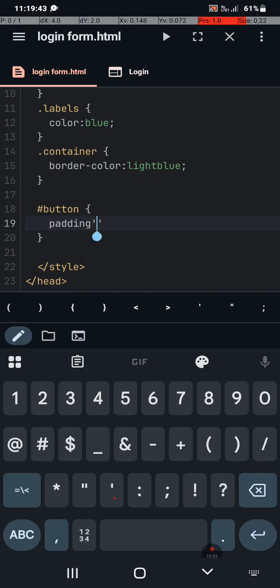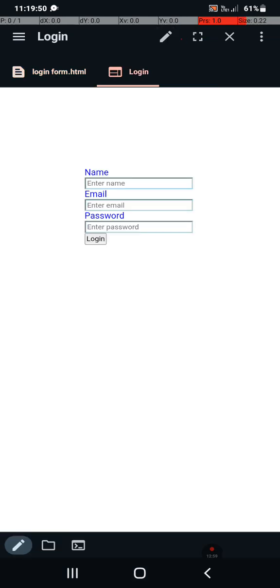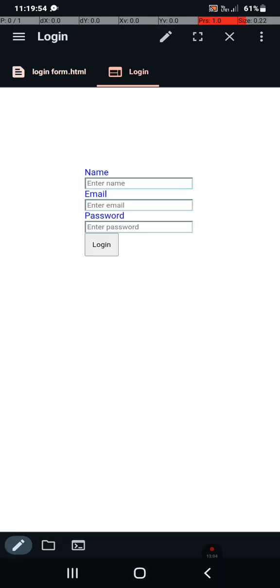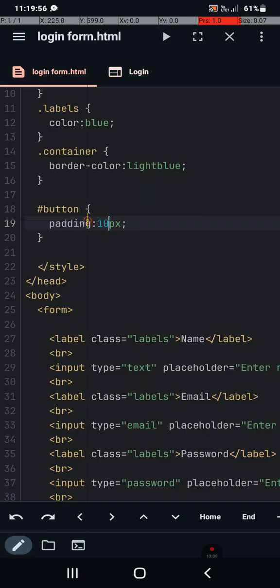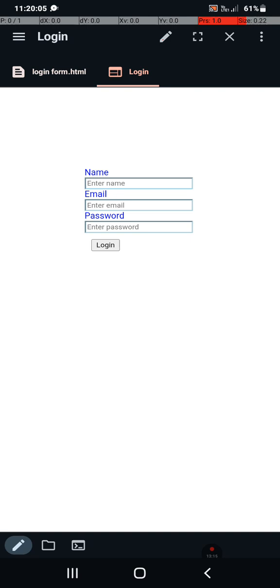Not 1px, because you move it relative to the camera. Maybe 10px. Margin, I mean. Margin. Something like that, I like it.